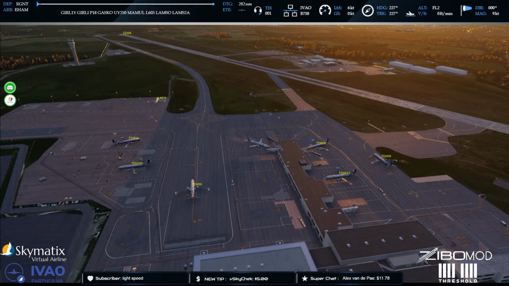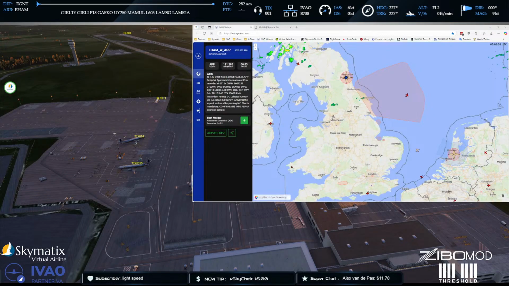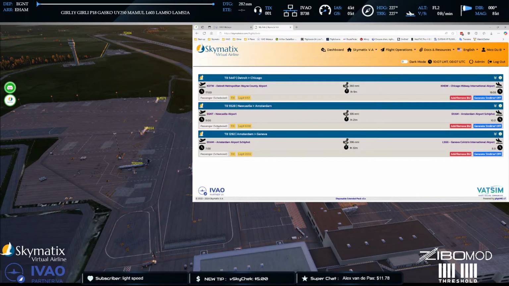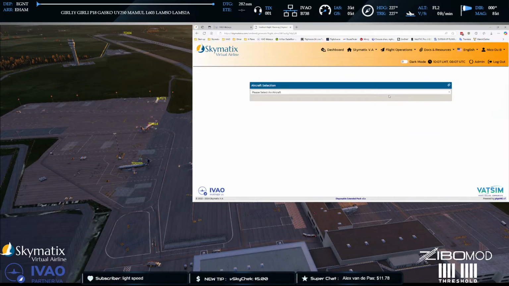Okay, all right, so let's see if Edge can see that window. Yes, Edge can see the window. So I'm going to be quick. I'm just going to copy and paste and do whatever, because I know what I need. So let me get to my planned flights in Discord. All right, so if we go to the VA, we want to do that flight. We're going to generate the SimBrief for it.